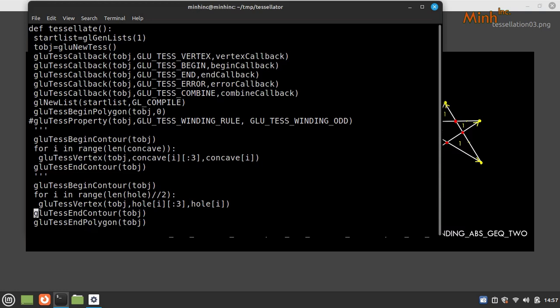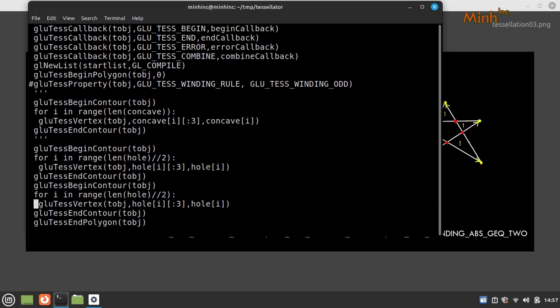For the bottom contour, okay, length of hole by 2. So I believe it will not be this case. So from here, length of hole by 2 to length of hole.